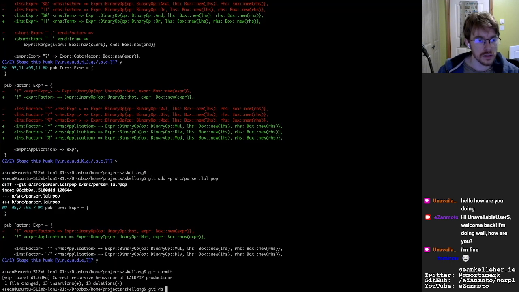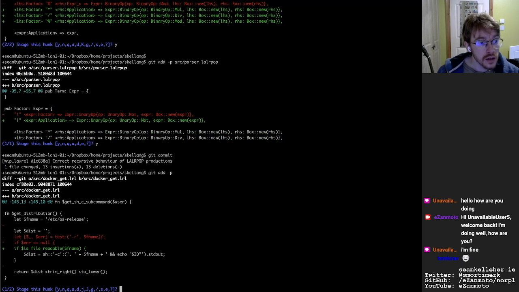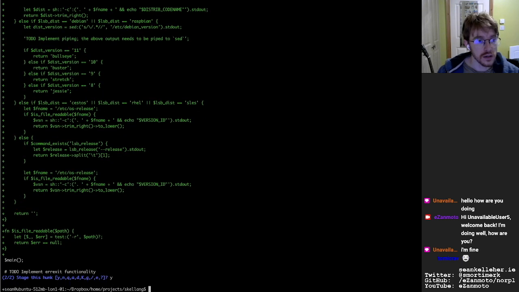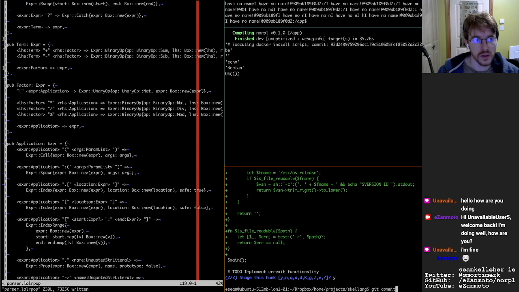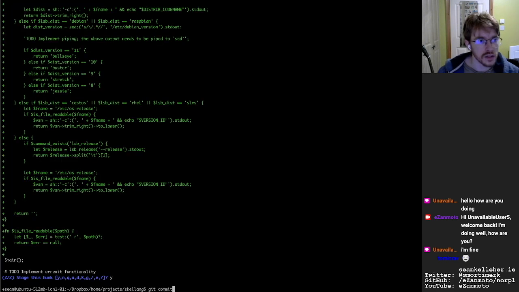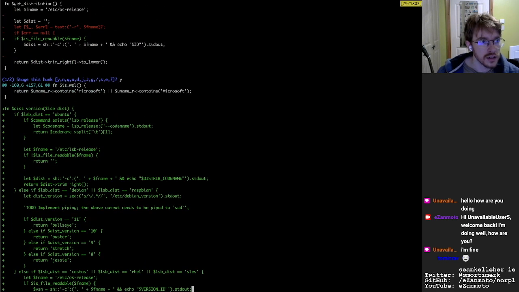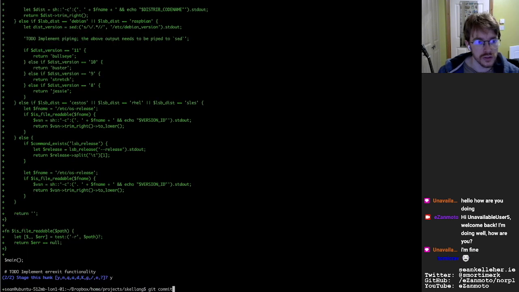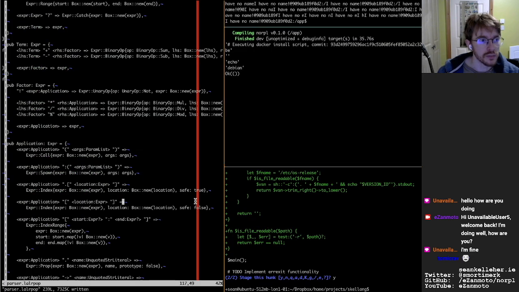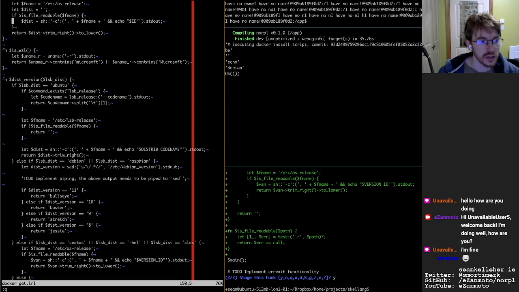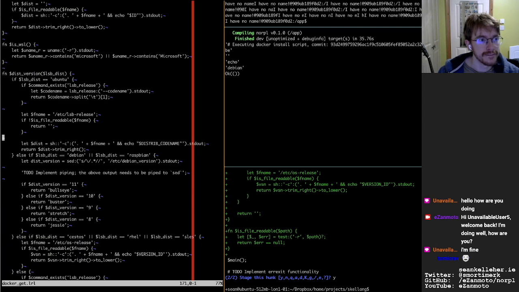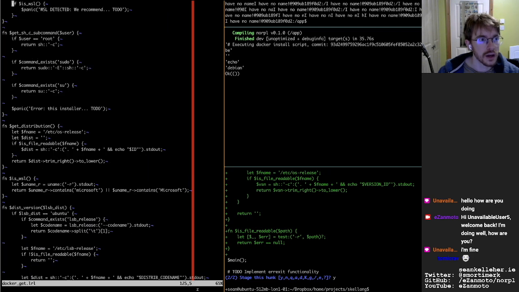And now that that's in place, I can continue on there. So, what do I do in this section? I added support for dist version. And in fact, I should probably print out the result of running that and add it to main.